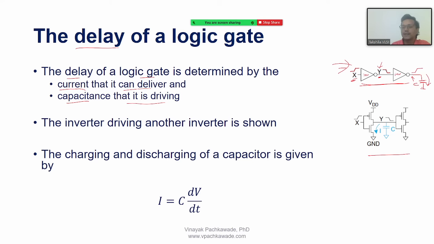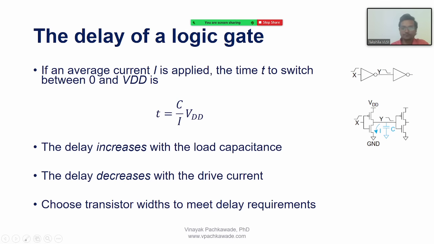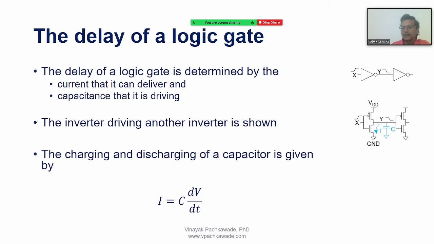Okay, so let us understand at the transistor level. Firstly, I have shown you one inverter which is driving another inverter, shown here by means of a logic diagram in terms of gates and by means of a transistor diagram. So you see this is the first inverter right here, this is the second inverter right here. At the transistor level, this is the first inverter, this is the second inverter. I have an input X, I have an output Y here. This output is acting as an input to the second inverter, and I have a final output, let's say Z, or whatever name you want to indicate here.